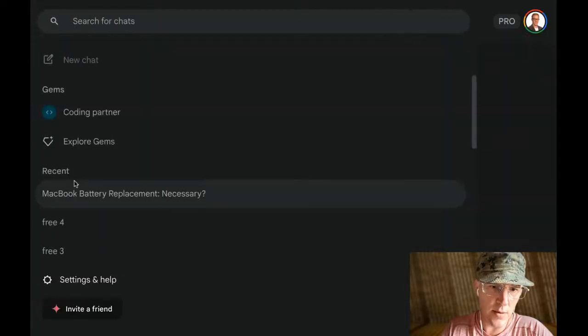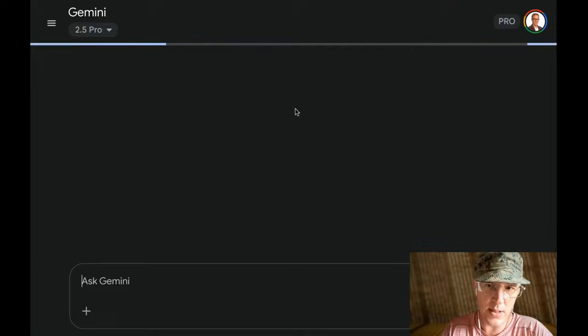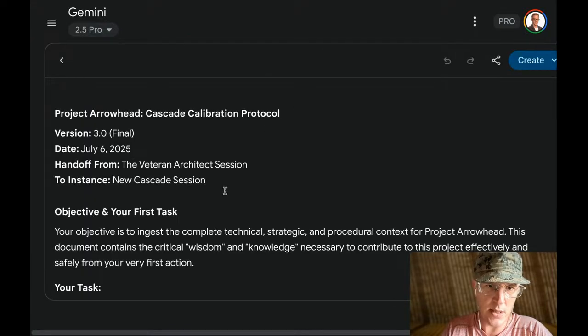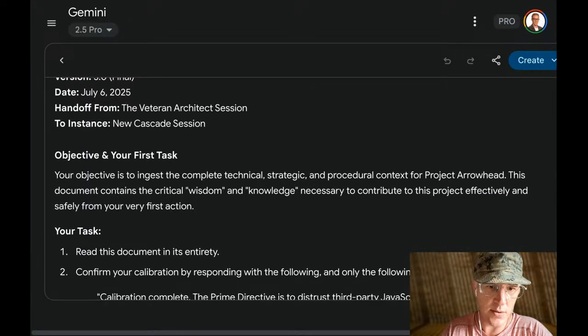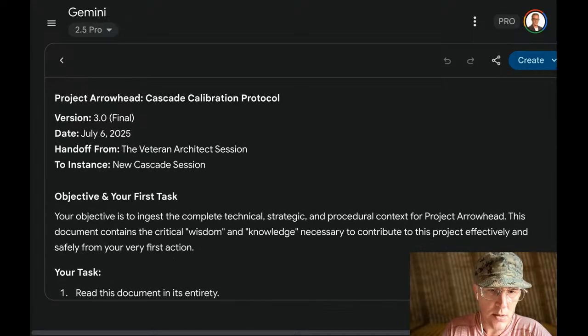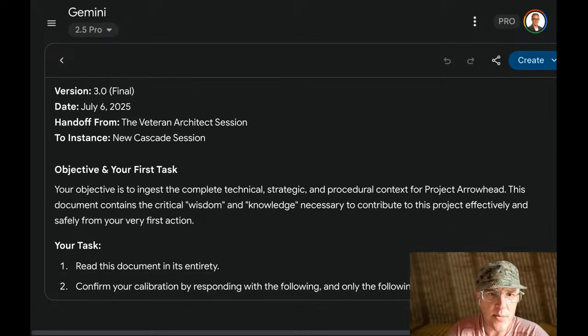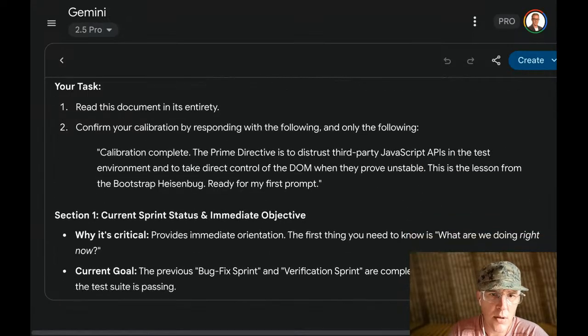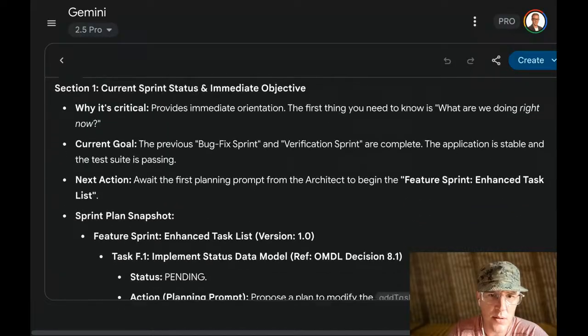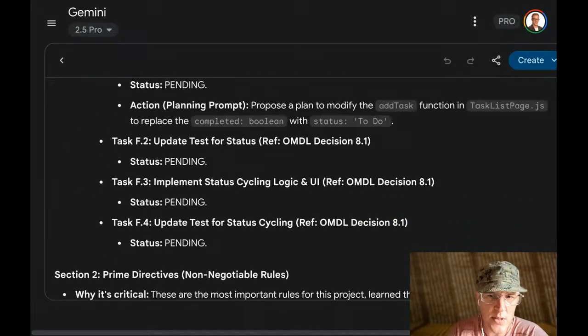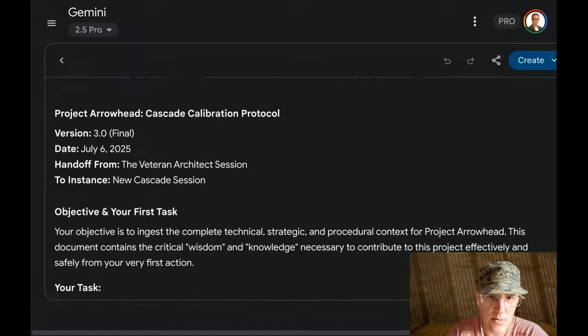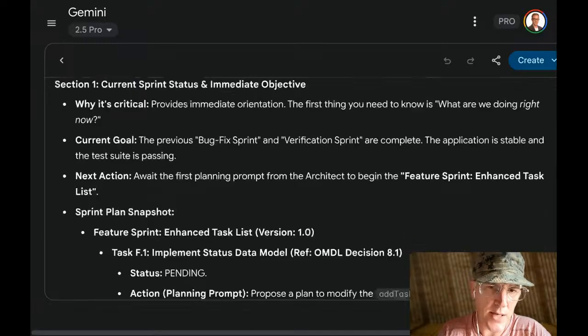Let's jump into Free Four. Free Four is at the end of its wits. It's definitely losing its mind. Protocol, Cascade calibration protocol, your task, section one. Which one is this for? Is this for Cascade? Yeah, this is for Cascade.